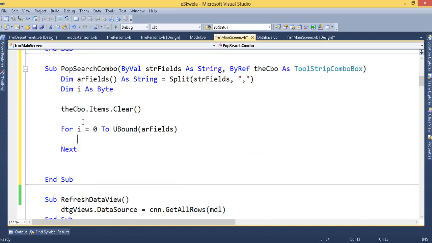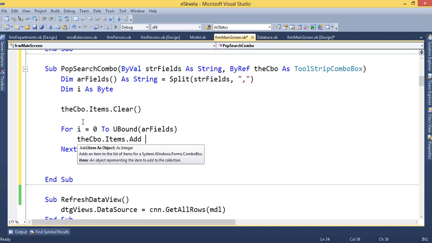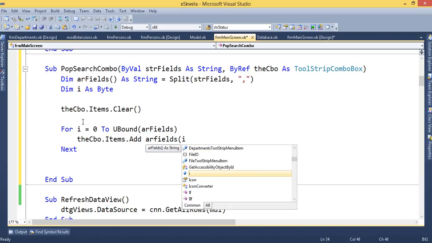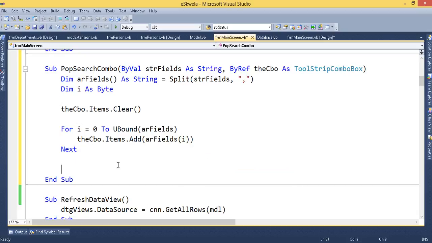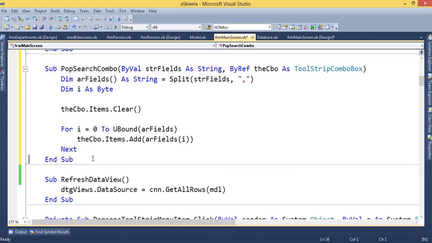Then we're going to add to the combo box items, using Add, the value of array fields at each particular index. So that is how we populate the combo box.